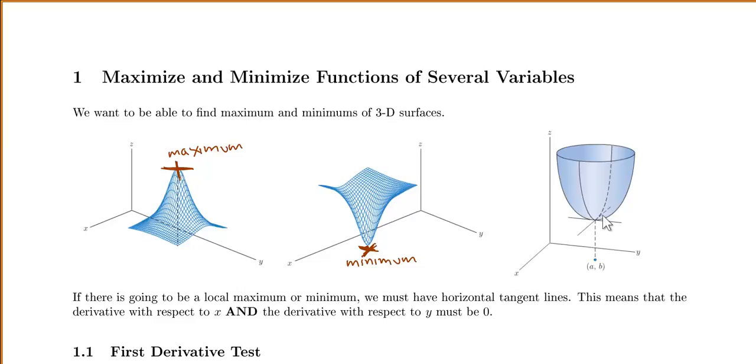Okay. And here's the picture, and they're better than I am, and you can see that the x tangent line is flat there at the minimum, and the y tangent line would also be flat, or in other words, have a derivative of 0. So anytime you're going to have a maximum or a minimum, just like when we did this for one variable, the derivatives have to be 0. So the derivative with respect to x will have to be 0, and the derivative with respect to y would have to be 0. Anytime you have a max or min, both derivatives have to be 0.